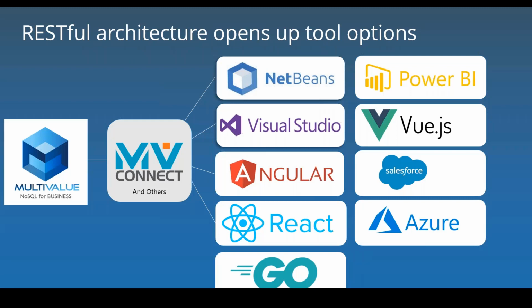And it's really the development of that architecture and REST, which really kind of mirrors, again, our legacy connectors that we're talking about here. And as you can see on the chart, there are lots of options now. You have Angular, React, Go is a new language. I want to be clear, there's like a new language every 6 months out of the internet crowd. Power BI, which is our data analytics, all connecting via REST, Vue. Most of your third-party systems are now exposing their stuff through REST services, Azure, and the list just goes on.